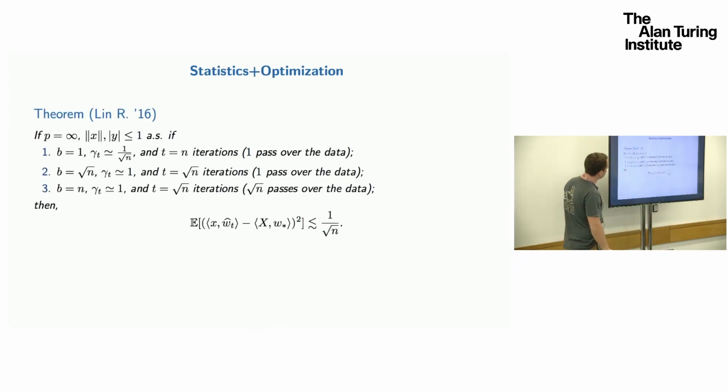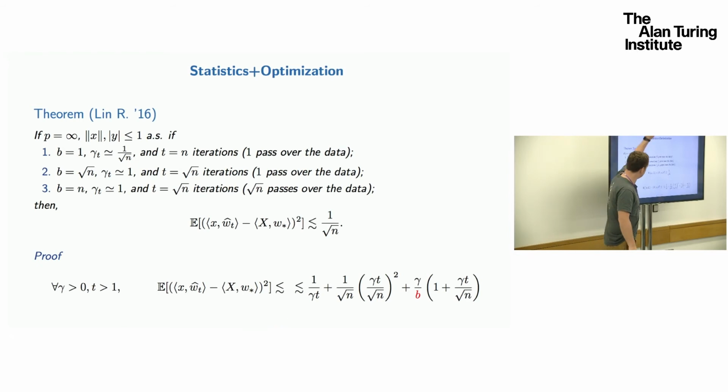So in this case, what you can show is, again, something similar to before. Let's look quickly and forget about how you get these results. Again, it's a bound similar to the one I showed you before, but I factor in explicitly the dependence on this B parameter. Then I can consider different regimes, again on the test error. For example, I can go back to the one I showed you a second ago, B equal to 1, and then I get the one of square root of n, with the stopping time equal to n. Or I can take B equal to square root of n.